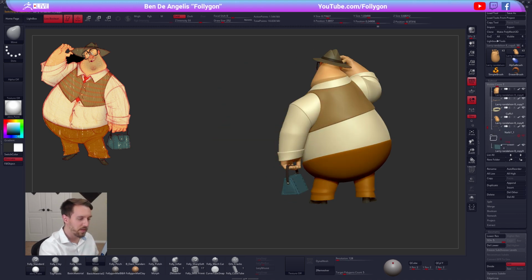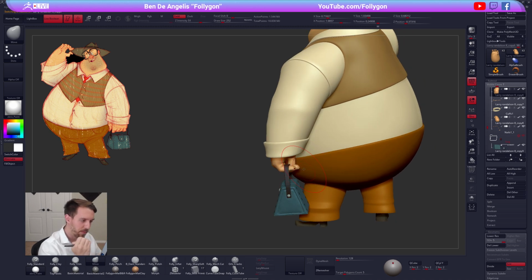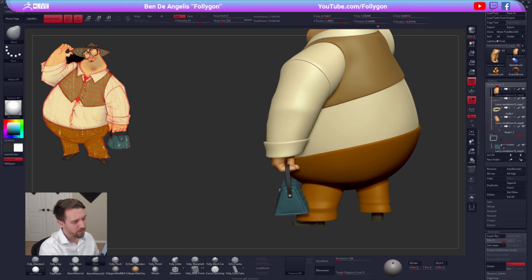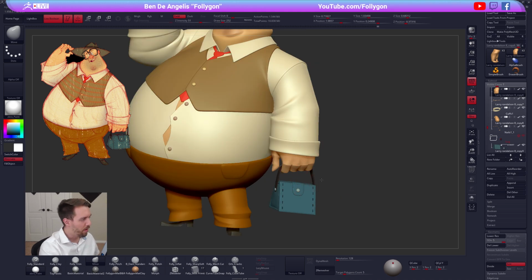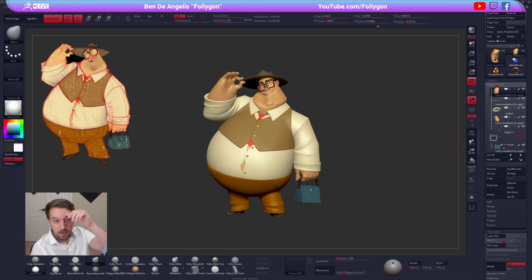And then down here with this hand, I want to bring in those end fingers up a little bit more to feel like it's gripping the bag a little bit more tightly. He's kind of got a lazy grip going on here, but if I can tighten that just a little bit, I think that'll feel more solid as compared to what I have right now. The other big thing that I wanted to do was maybe play around with offsetting the character's weight quite a bit, which I've already done a little bit. But yeah, that's what we're gonna start with, and then we'll kind of just move from there.